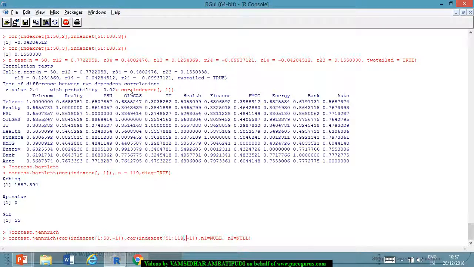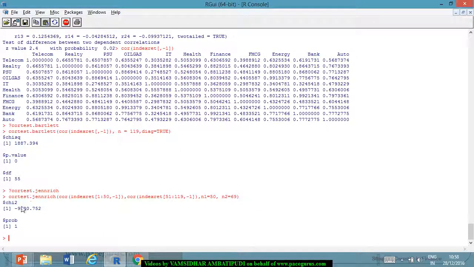Right, I'll take between these two pairs, meaning the first 50 months and after that the next 69 months. So N1 the sample size is 50 and N2 the sample size is 69. And this test is giving only two outputs. The probability is saying 1.